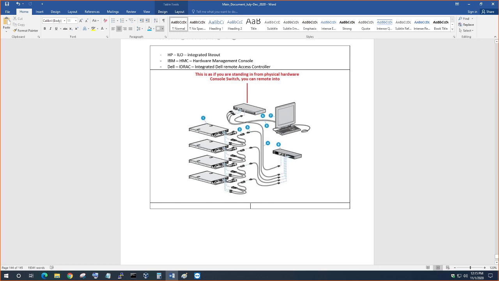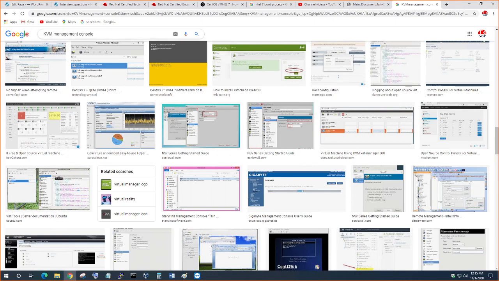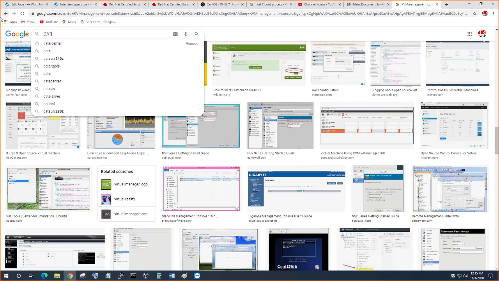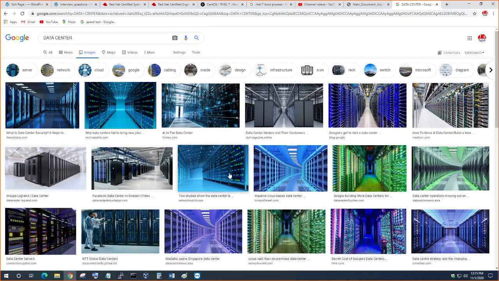Can you say that again, Mr. Zafar? Yeah. So you know how you have rows and rows of systems, right? Data center. You as an admin, you're not gonna go there. So you have to reset the password. But if you want to reset it, you have to be physically present in front of the computer if it's hardware, okay?